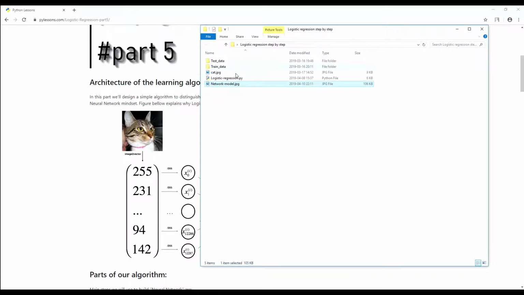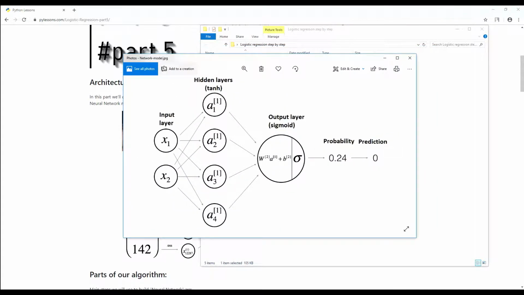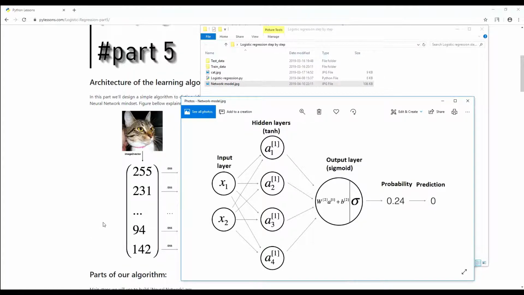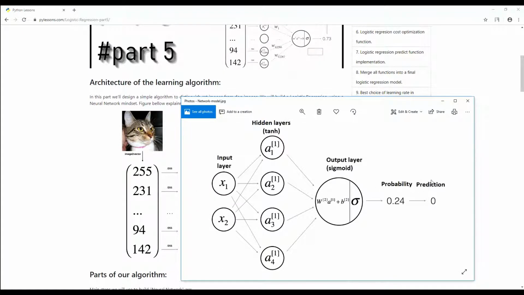So I'll open the same code. There is my logistic regression full code, and now we'll use a different architecture. So this will be our input layer. Here might be the same input of cats or whatever you need. Then there will be our hidden layer of neurons, and we can use whatever count we would like. And then here we'll use the tanh function, I must mention, and then everything from it will go to our sigmoid function, same as it was here in our architecture, and it was giving us an output probability, so the prediction of cats and dogs.